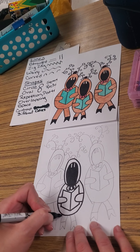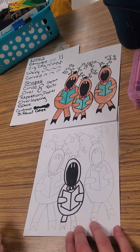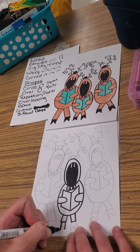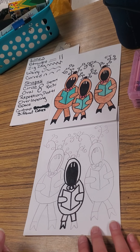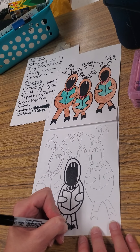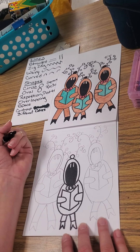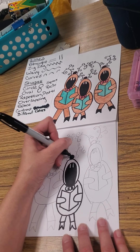Next we're going to add his legs — a rectangle shape, and then another rectangle shape down. Then two lines down for his hooves and an upside-down V-shape in between to connect them. Same thing on the other side — two lines down, upside-down V-shape to connect them. Give him a nose; they have pretty big noses. You can color those in red like Rudolph's, or leave them black — that's entirely up to you.